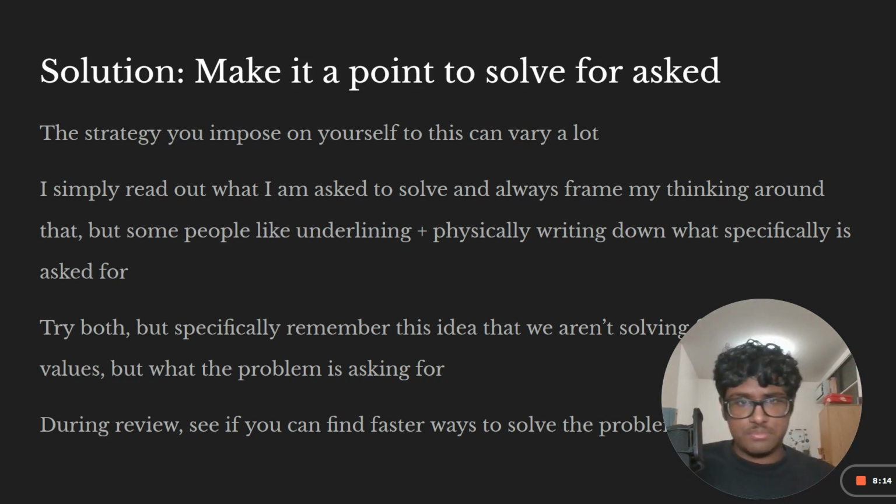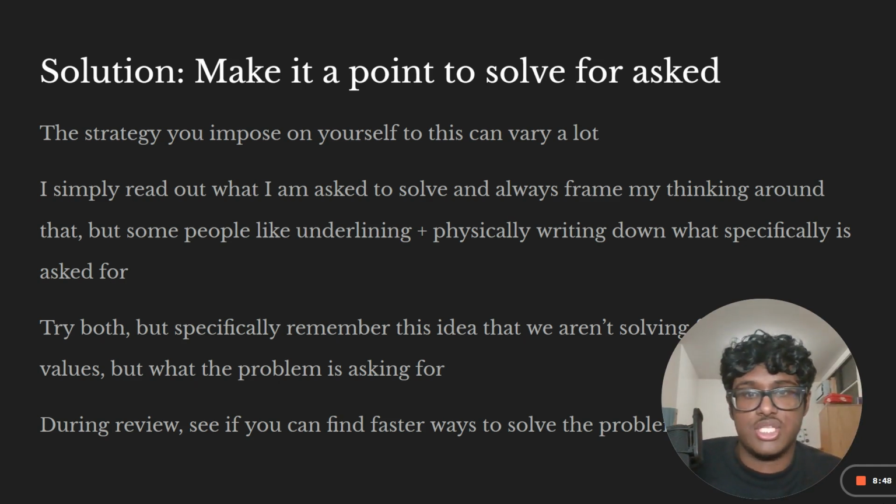But for some people, that won't just come to you, right? You'll have to train yourself to be able to do that. So you can start off with underlining what they specifically want you to do, rewriting what they specifically want you to solve on the paper. As you're solving it, just keep thinking what they specifically want you to do, write it down. And you can slowly train yourself to do this, like frame your mind around that thing and not even have to write it down or underline it, but think about the problem with that frame of mind. Just me telling you this is almost instantly going to improve your ability to think this way with those kinds of problems, right?